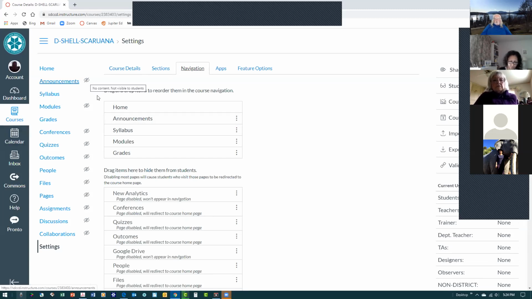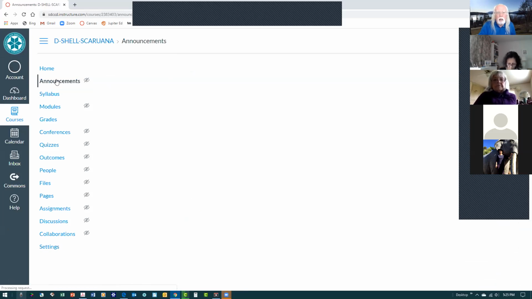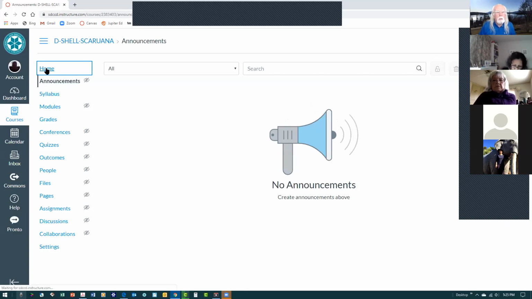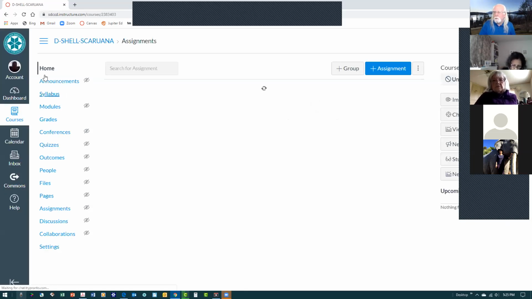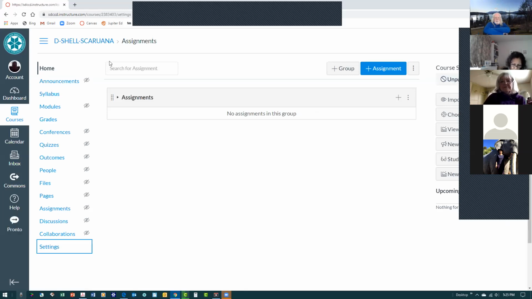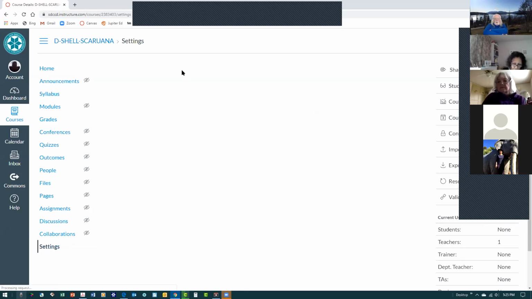Right. Okay, click the little context menu to the right of announcements. No, you were there a second ago. You want to go back one. Just use the back button on your browser. It'll take you right back. You can get away with that in Canvas. If you did that in Blackboard, it'd drop you in the middle of nowhere. But Canvas works. All right. Yeah, announcements has been disabled, it looks like.